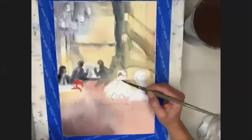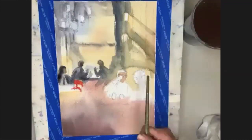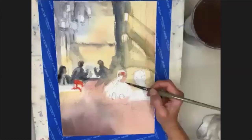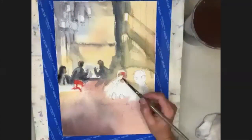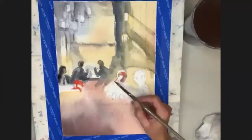So I'm starting with a more orangey brown. And on the closest part of his face, I get nice and bright with the red, and then the shadowy sides are a little bit more purple. So I mix some of that rose and French ultramarine to get some nice purples for that shadow side. Not worrying about any details about his eyes or anything yet, just slowly building this up and giving him a hand.